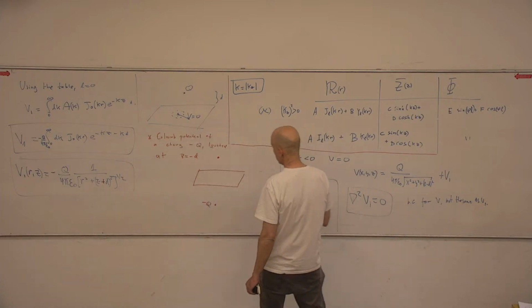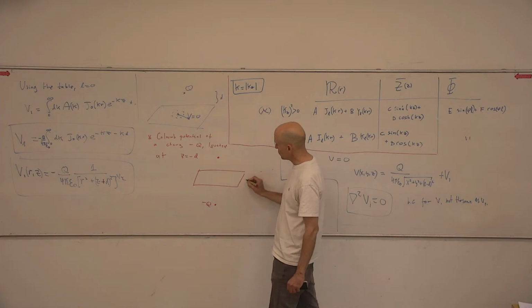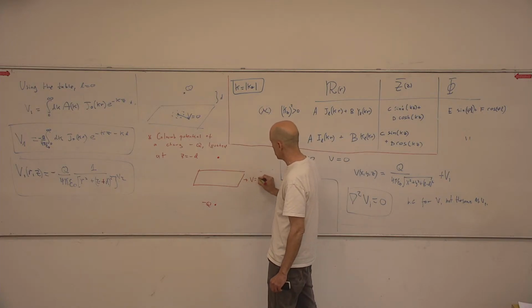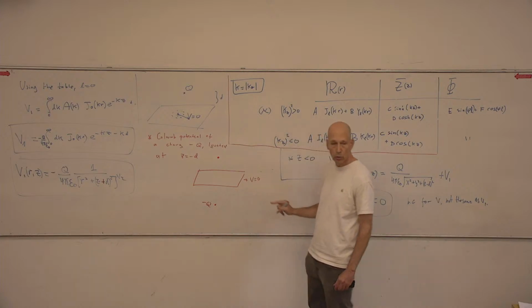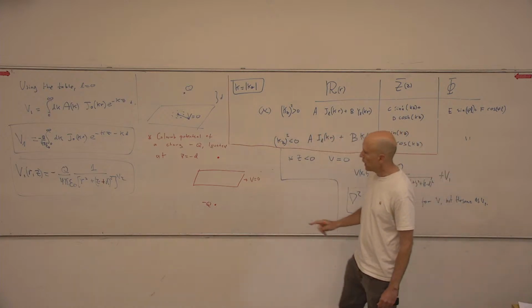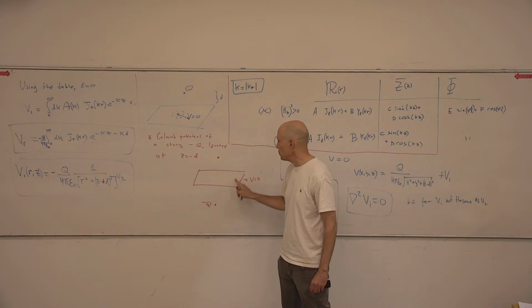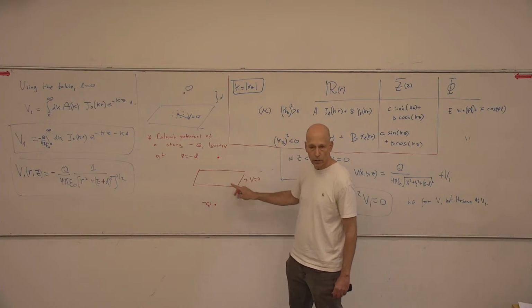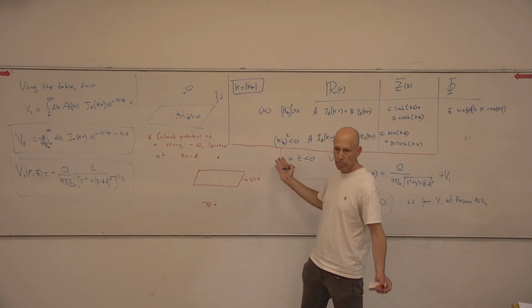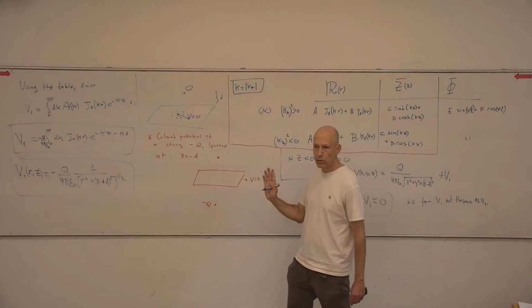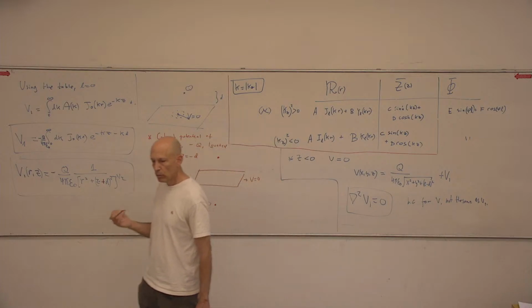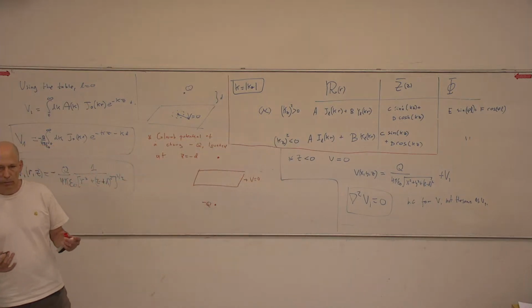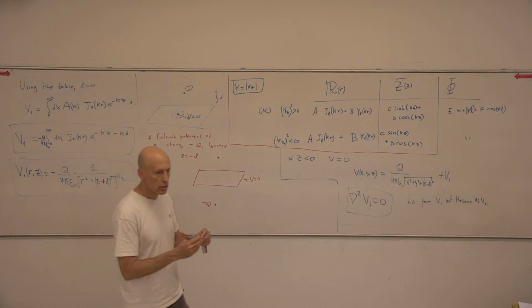What is the potential due to these two charges on this boundary? V is equal to 0. This is not V1, this is the total V. Why? Because at every point here you have a minus q and some potential, and it will balance. The potential is 0. So the boundary condition is solved. What about the Laplace equation? Sorry, the Poisson equation. Is it solved?